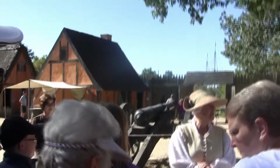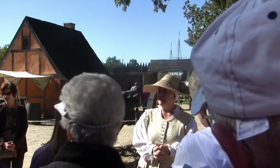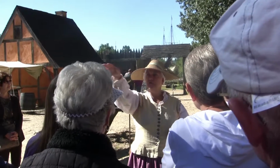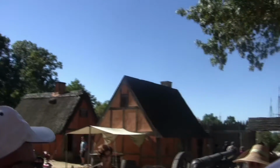My name is Chris, and I want to welcome you to the fort. We're showing here 1610 to 1614. We have a written description of the fort that says the walls are 140 yards along the river by 100 by 100. Raised rounded bulwarks at the corners for the artillery, just in case the Spanish go up. The walls themselves are posts and stout plank, so that's away from the logs that they did originally.